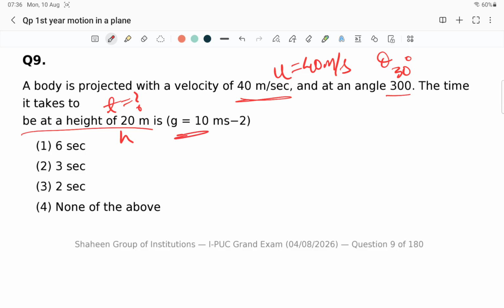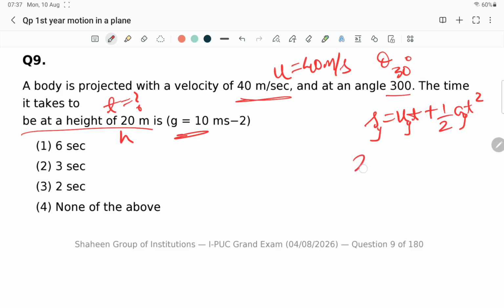This is a height case, meaning we had already found in the previous problems Vy is equal to u sine theta minus gt. This we did because last time the velocity concept was asked. This time the height concept is asked. So we need to use s equals ut plus half at square. To be precise, we are talking about the y component, meaning along the height.